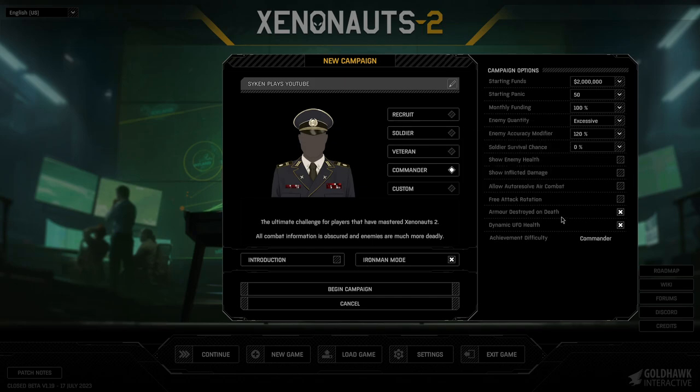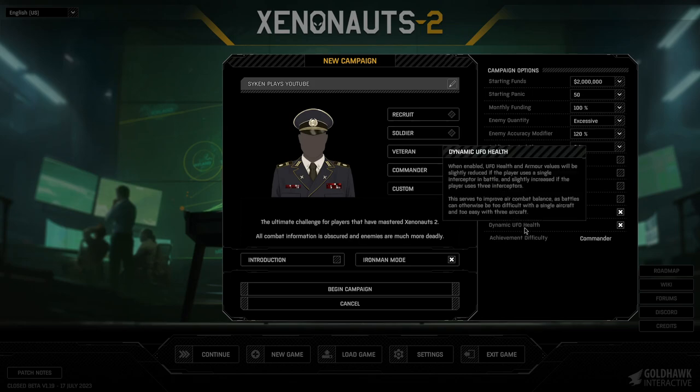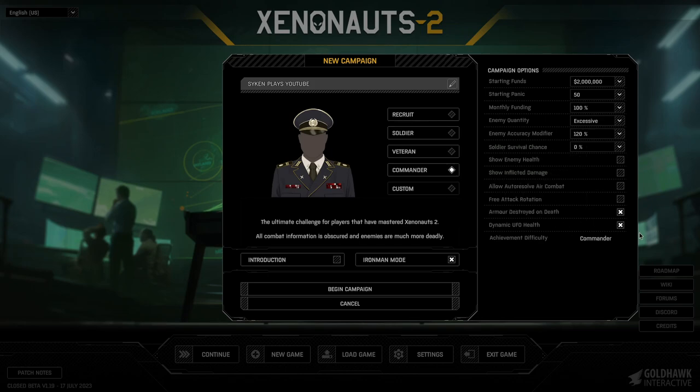There is no auto-resolve in air combat. I need to play that manually. There is no free attack rotation, so I need to do that manually as well. Armor is destroyed on death. We're having dynamic UFO health, meaning the UFO sometimes can be stronger. And we're playing with Iron Man mode. So those are the settings.